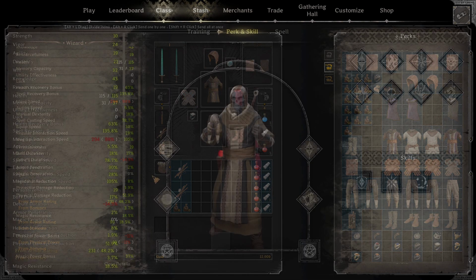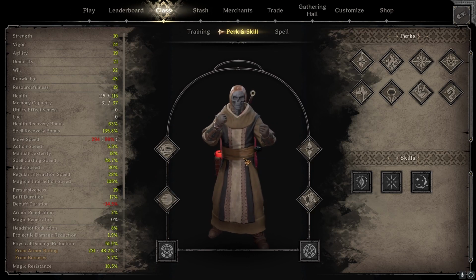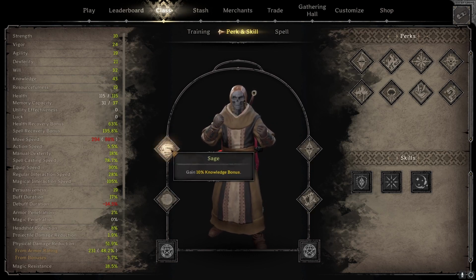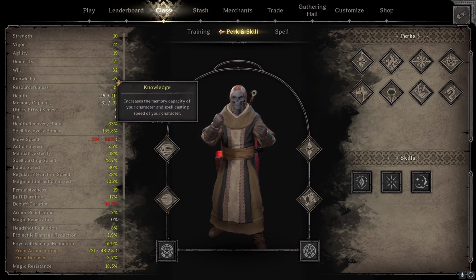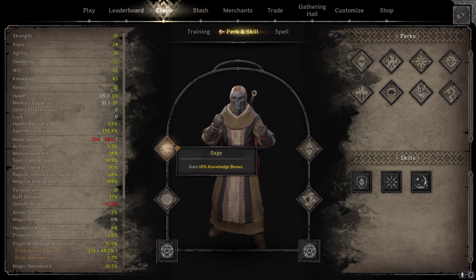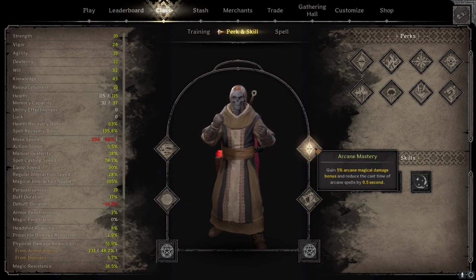Onto the perks. Now, as for the perks on wizard, I like to have Sage and Arcane Mastery. These two are the most important perks on wizard you can have. Sage increases your knowledge by a large amount, so I get 4 knowledge from this. And with my bard, as I said, I'm gonna get 1 more from this. So I'm gonna be getting 5 knowledge just for having this perk. And that's really good because I can increase your spellcasting speed. Now, Arcane Mastery. This perk is a must-have on wizard.